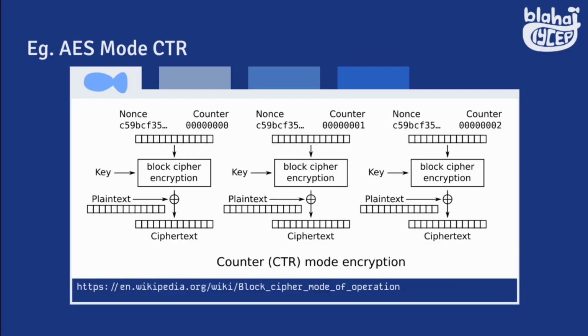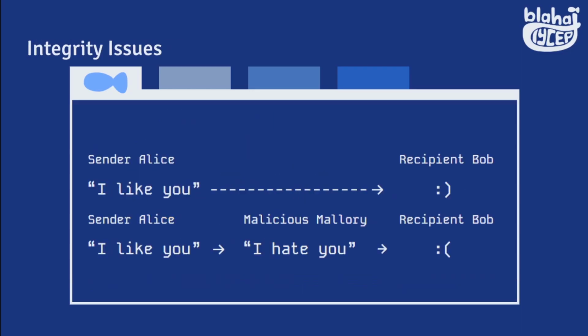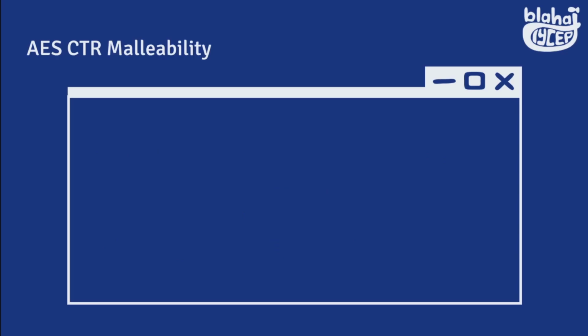Alright, so what he said. Anyway, moving on. So here, we're sort of going back to the first few slides where some person called Mallory, who is a malicious person, wants to trick Bob into thinking that Alice hates her. And so, this brings us into a vulnerability of CTR, which is called malleability. And what malleability means is that when someone has knowledge of both plain text and ciphertext, or potentially even less information, they can maliciously modify some ciphertext to decrypt to a plain text that they want.